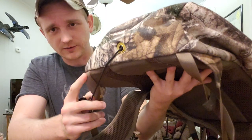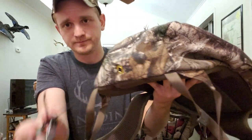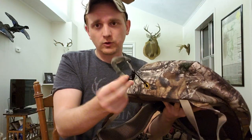Another feature on my pack: you have to have something to carry your bow up the tree. I do not like fooling with pull-up ropes. I'm 100% a Doyle's hunting hoist guy. I've got mine built into the pack so you can't see it. It actually runs out to a grommet. And then I've just got that little cord right there.